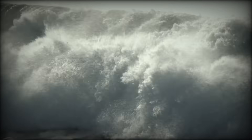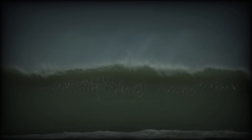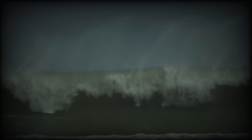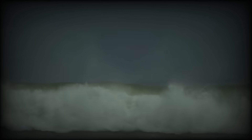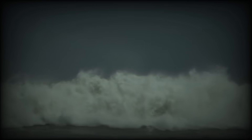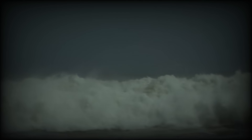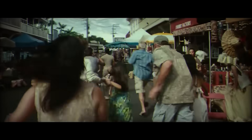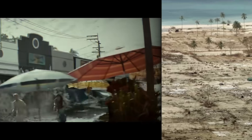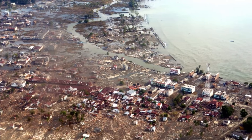In a few minutes, the seabed was again flooded with rapidly advancing 1-meter-high foamy water. Moments later, a wall of water approximately 25 meters high appeared on the horizon. Witnesses said that it made sounds like an approaching heavy storm. Although people made a frantic escape, within minutes the wave swept into the city, destroying 80% of the buildings in an instant, killing about 10,000 people and reaching a distance of five kilometers from the coast.